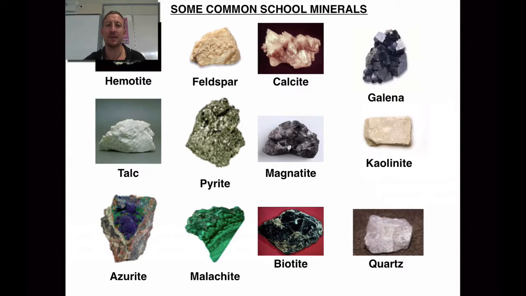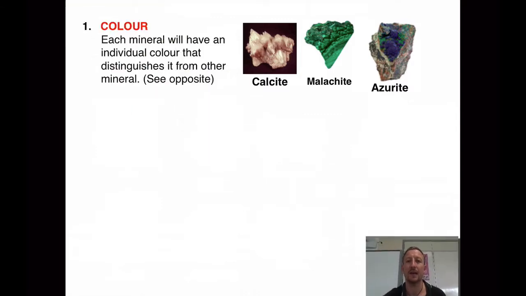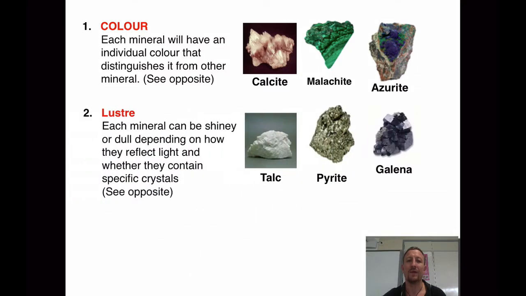Okay, so let's have a look at some of the tests. Well, the first test that we've got is the colour. Now you can see from these 3 examples here, we've got 3 different colours, and each mineral has its own specific colour. The type of colour will vary depending, as I say, on the area in the world that you take the mineral from. But you can see here, calcite's got this sort of pinky hue, malachite's got a green colour, and azurite has got that beautiful blue and green linked in. And you can link that with the idea of the azures, and those are the colours which sort of link with that area.